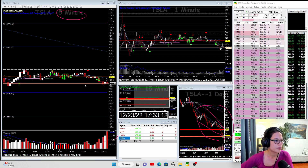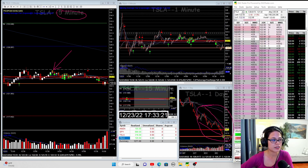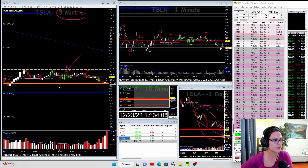Looking at the tape, level two, and noting this was the third attempt to touch the previous day close, we saw strong resistance there, so I flipped my position to the short side. I entered short here with the stop loss at the top of that candlestick, then added to my position because we were about to go below those moving averages. After adding, we saw a drop, so I covered my position. Then I waited for the stock to show more signs of weakness, reshorted, covered, reshorted again, added to my position, and moved my stop loss to break even where I got stopped out.